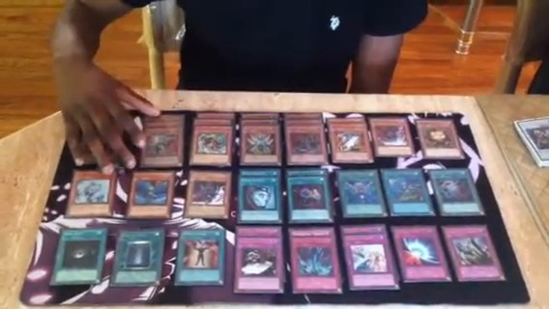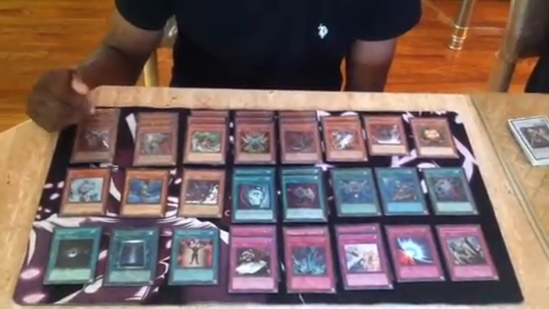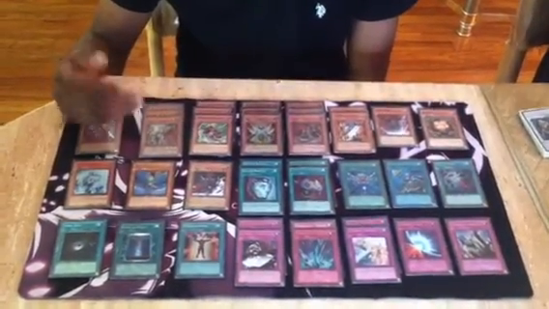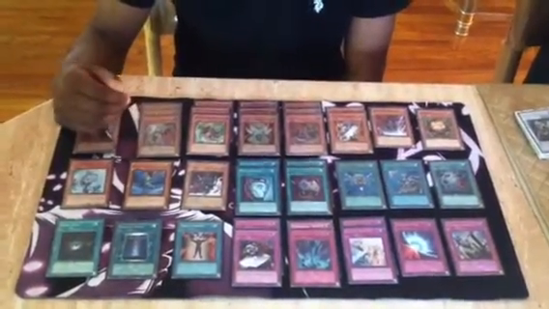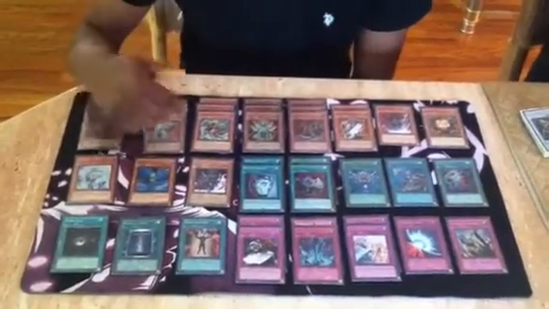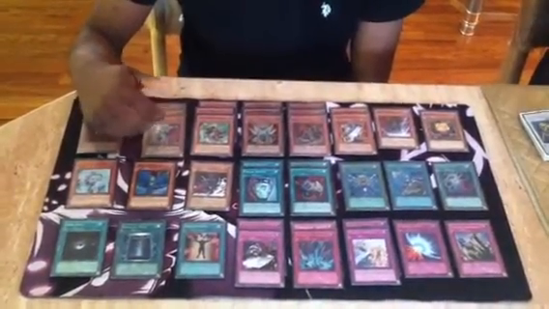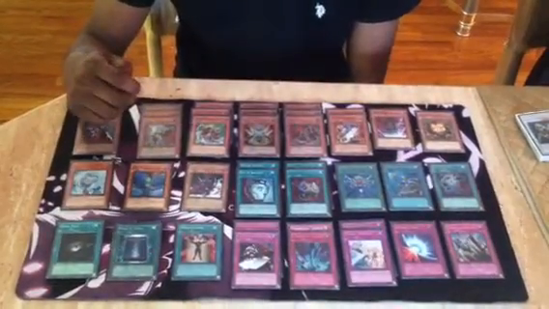I run 3 X-Saber Bogart Knights for the same reason I run 3 Fall Trolls. I don't always want to have to search. I'd rather have things in my hand already, so running 3 makes it more consistent. And this other effect that only allows them to combine with X-Sabers to synchro is not that bad anymore because they're a 7-star. So I can make any move with any of my tuners with him.